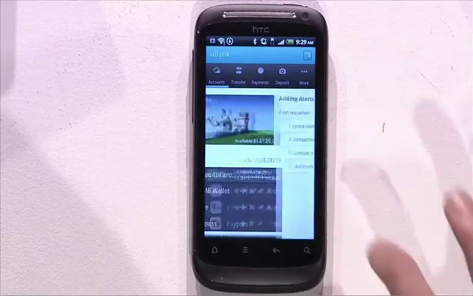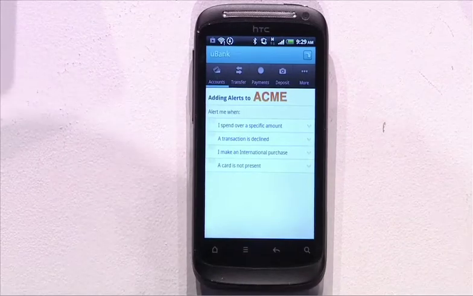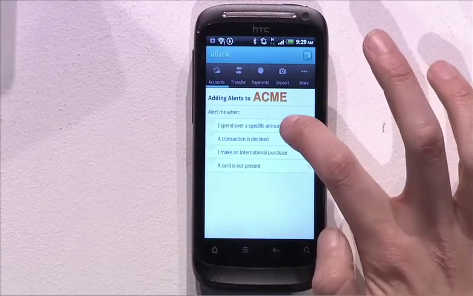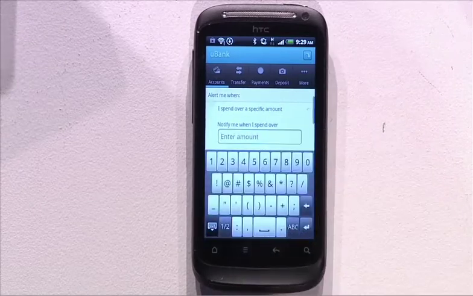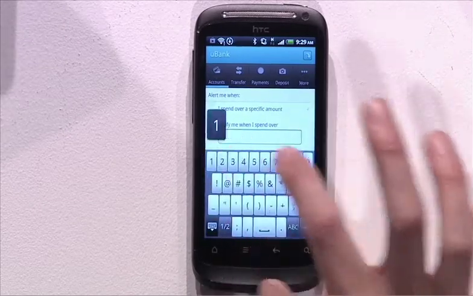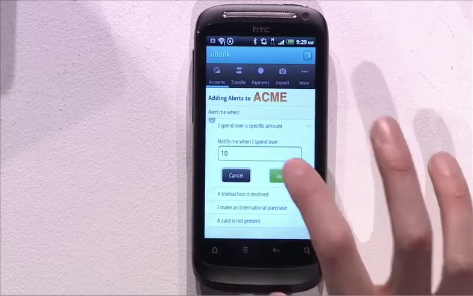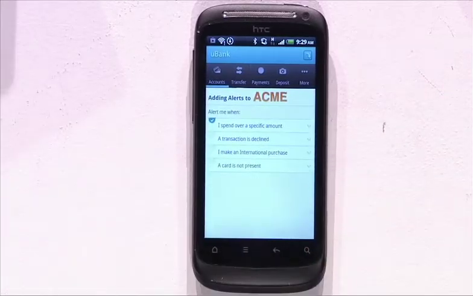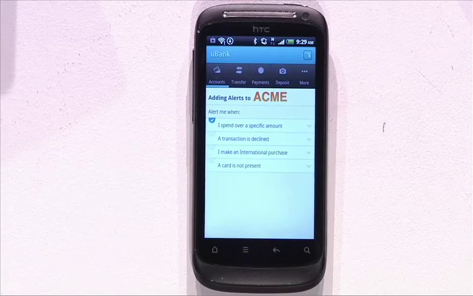So beyond adding a card and setting these preferences, there are also other peripheral services that the customer might want to control. We will just use the example, where available for a wallet, of the setup of alerts. This time we select the bell icon, and we will set a card-based alert so that every time we make a transaction over $10, we will receive an alert. And Mobility will deliver this alert via SMS, email, or push notification.